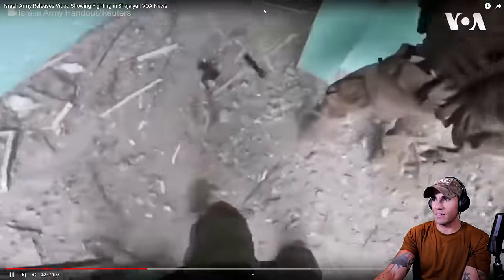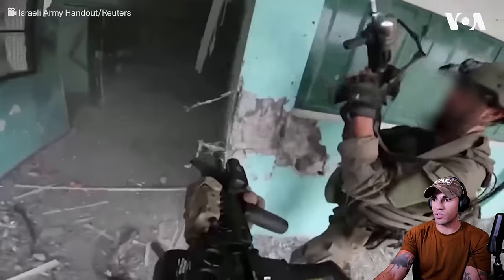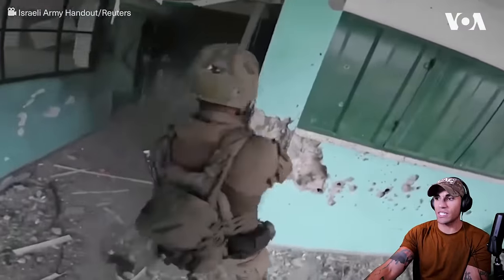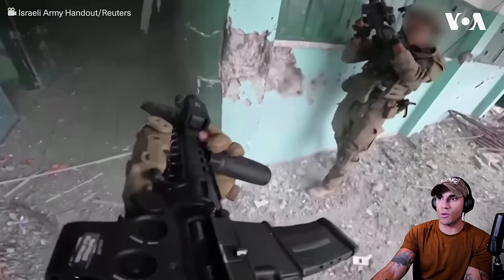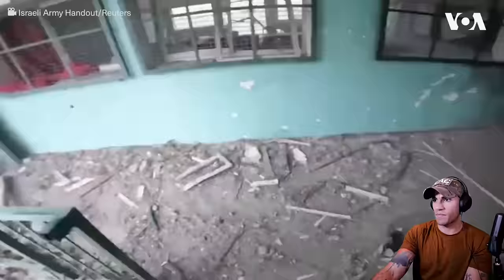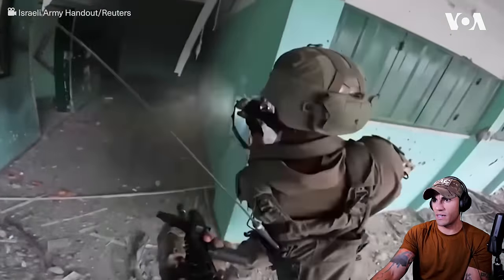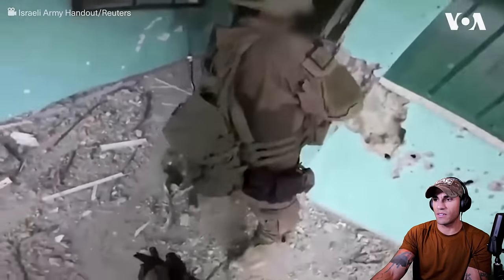Those walls don't look very thin, but I imagine you could probably shoot through if you hit the same area a couple of times. So even this wall right here doesn't necessarily provide the best cover, but that corner should be pretty hefty at least. Flashlights are clutch for this kind of environment.